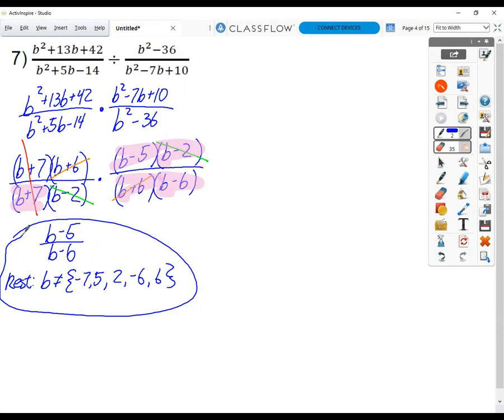I left a lot of room for that one because I thought it would go for longer than that. And that is the first 7 problems. I'm going to do a separate video for the back 8 problems, partly because I'm running out of time, partly because I don't want this to be super duper long. So that's the end of the front sheet. I will have the second sheet posted in Google Classroom as well. Take care.